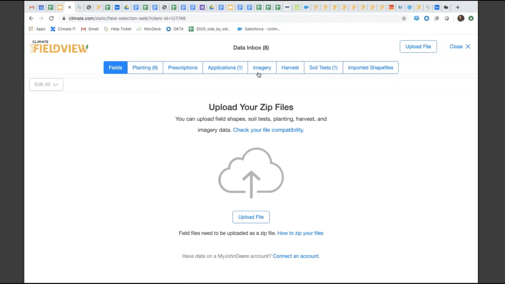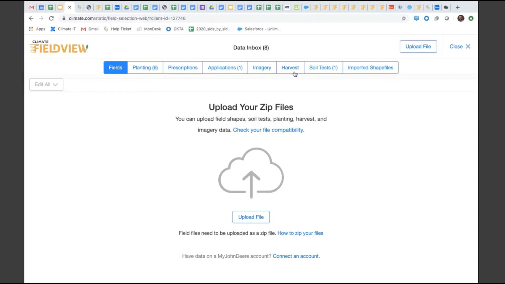We have the ability to upload those imagery files as well, so we can overlay those not only with the satellite imagery that FieldView provides several times per month in our accounts, but also, at the end of the season, split screen that drone imagery with yield maps and any other map layer that we have in the system. So a really nice option there as well.